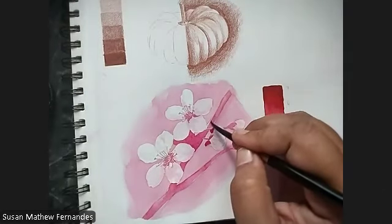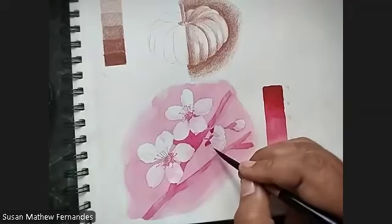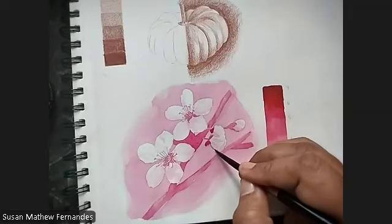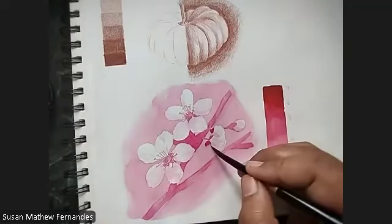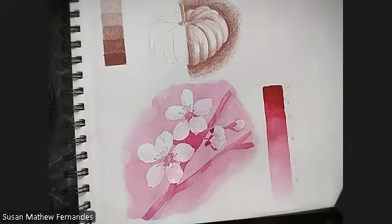Taking some shape. Are they standing out now? Now the white of the thing is definitely more evident.